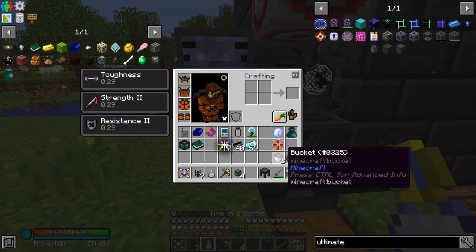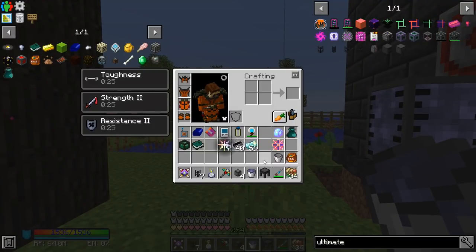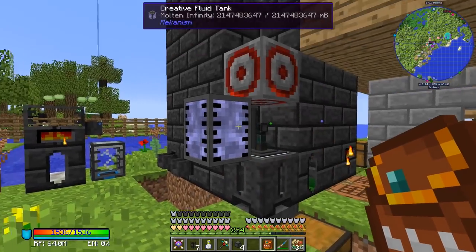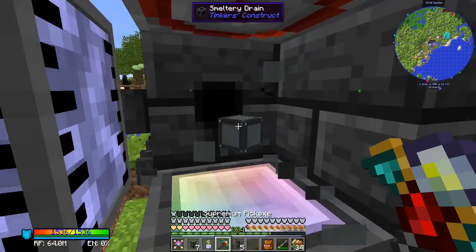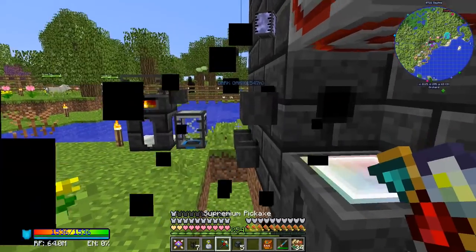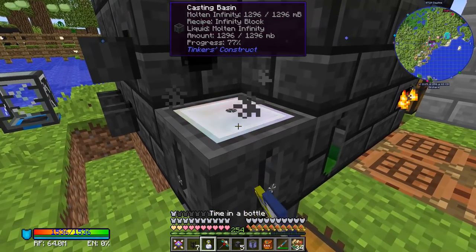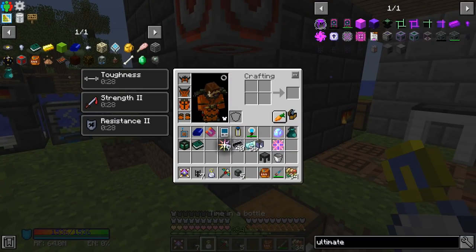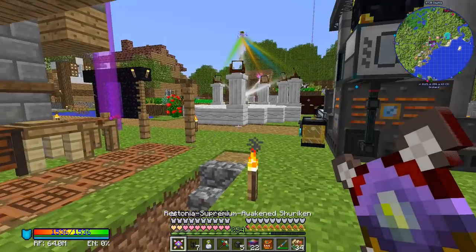So one thing that I can give you is always keep a bucket of what you make, just so that you can redo your thing every time. Because right now we're going to break it and take this with us, but we can replace the liquid easily with something else. So now that I've got a bucket, it's easy for me to redo this one. All right, let's grab our 22 blocks.